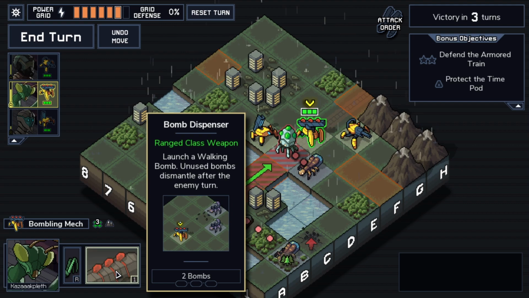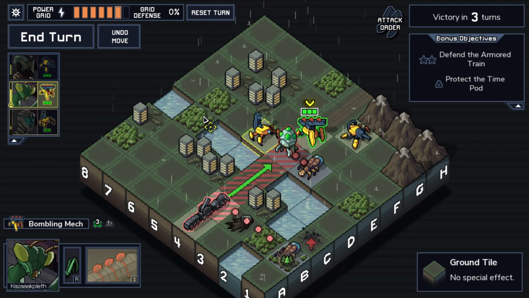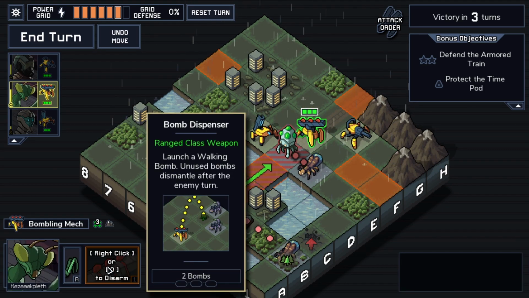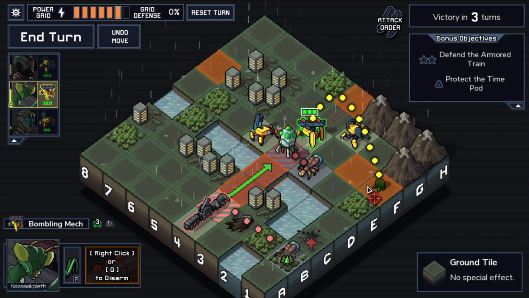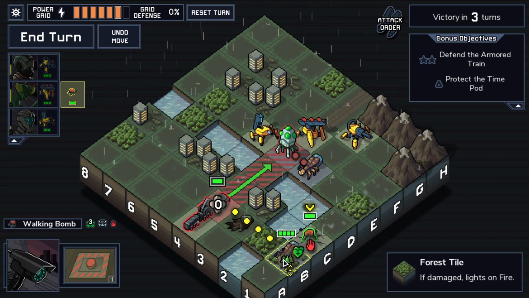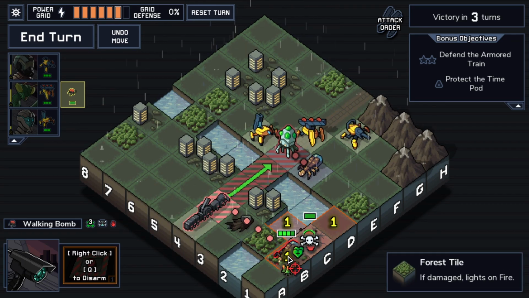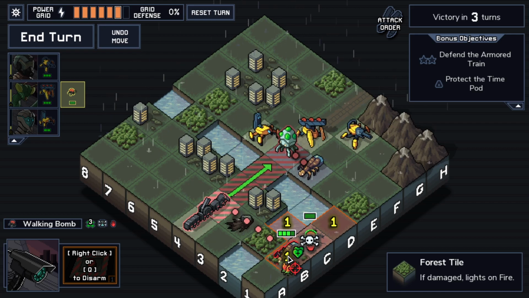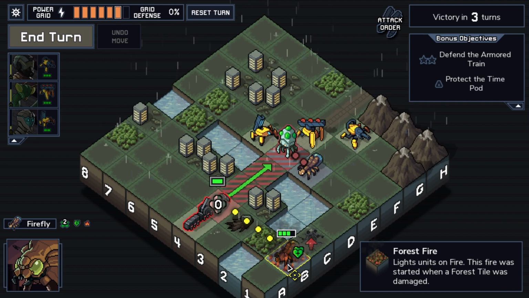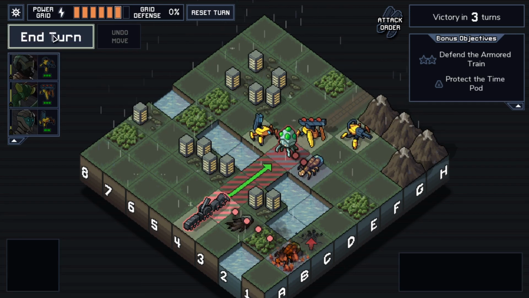Although I could toss out a bomb. If I bomb this guy, he's dead next turn. Which I actually think is a lot better. Yeah. We don't get the movement, but we don't need that much movement. I would much rather kill this Firefly next turn by just 1 action. It's dead next turn. It's not going to be able to attack. Train tanks no damage. You're going to take 1 damage. Who cares? End turn.